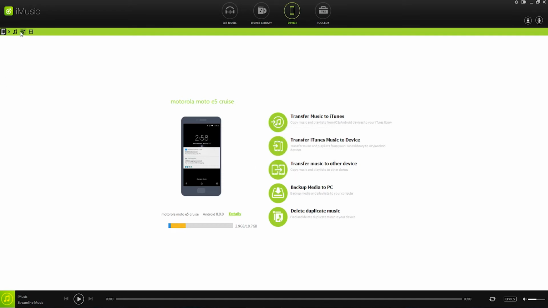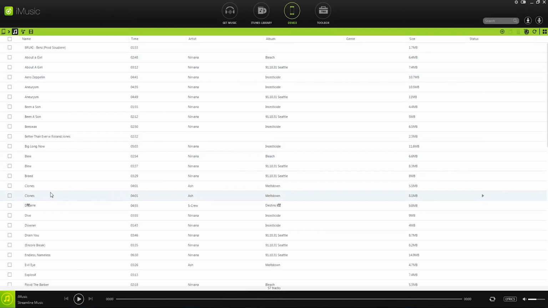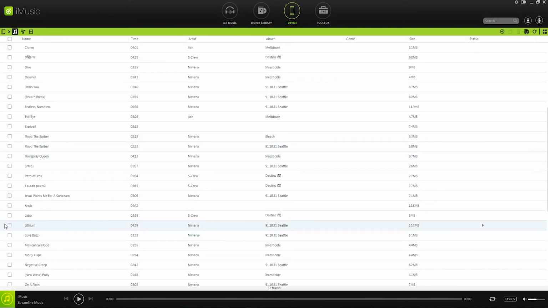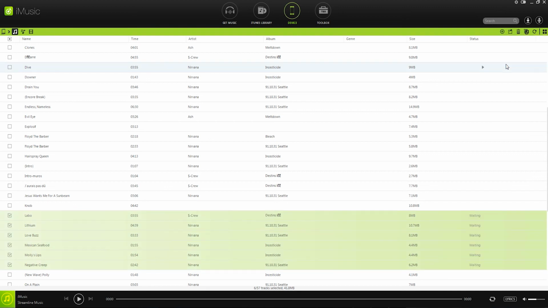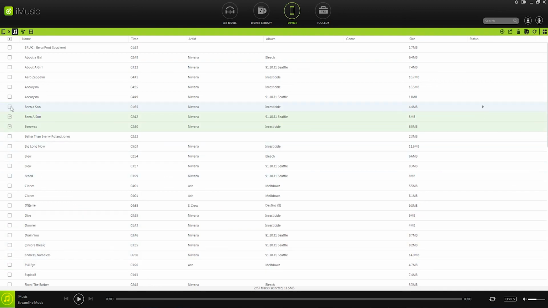The second option to do this process is to go into the Music tab inside of any one of our devices, and from inside of here we can select the individual tracks or songs that we want to transfer. Once we have the songs we want, we can click on the Export button, and we can then send these to the other device, in this case from Android to iPhone. Likewise, you can also select your files, right-click, and then export from here.